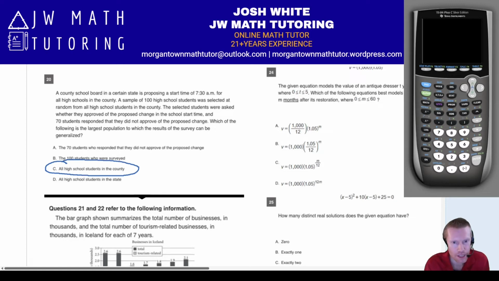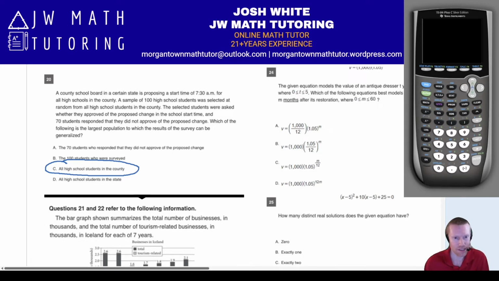And so basically, the results of the survey can be applied, first of all, to everyone. They would not only be applied to the people that approved of the time change or the people that didn't approve of the time change. And assuming the survey was set up in a mathematically valid manner, it would not just be applied to the people that completed it. The goal of the survey is you take opinions from some small number of people, and then you can apply that to a larger group of people that the small number of people represent.